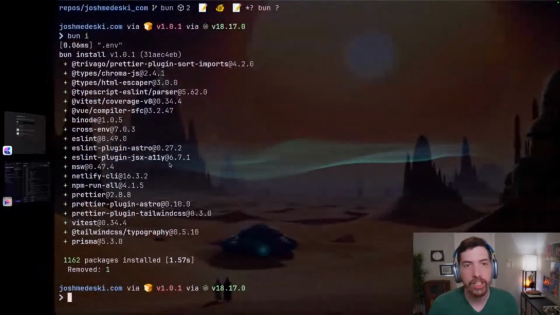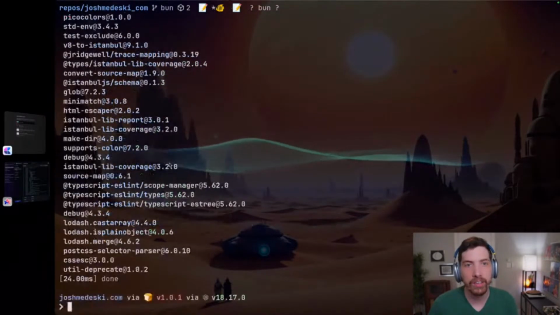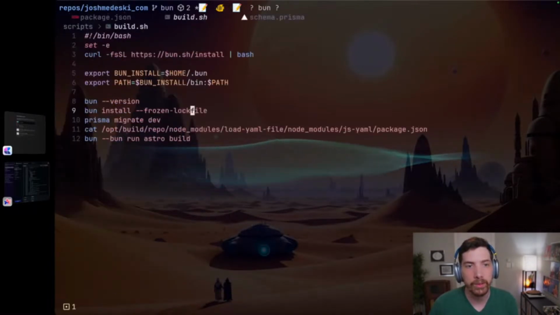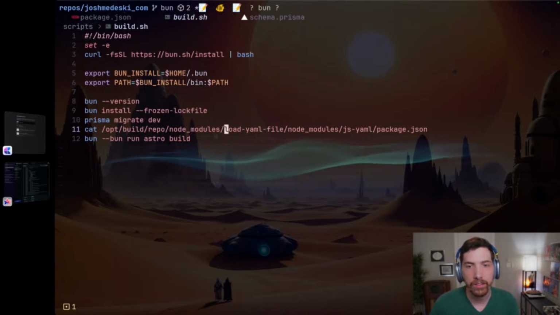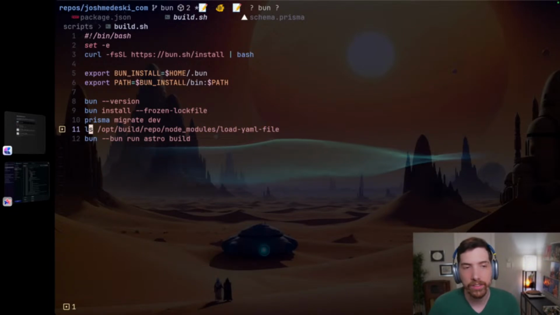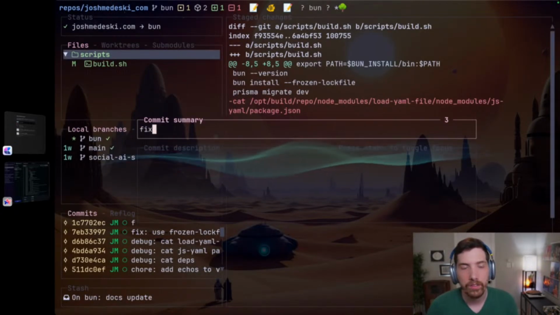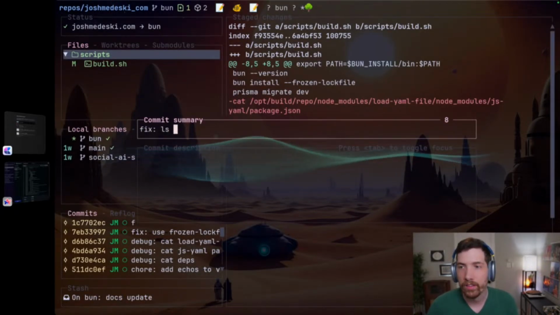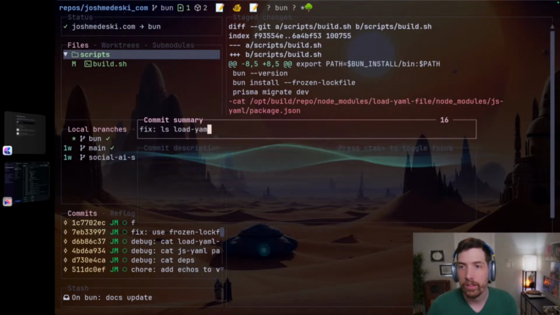There is a chance that I see what you're saying, that the build cat doesn't work. We could ls it, I guess. Fix ls. Load YAML file.